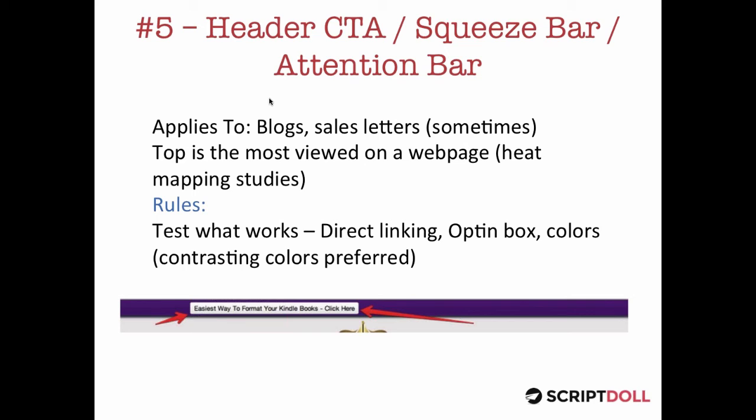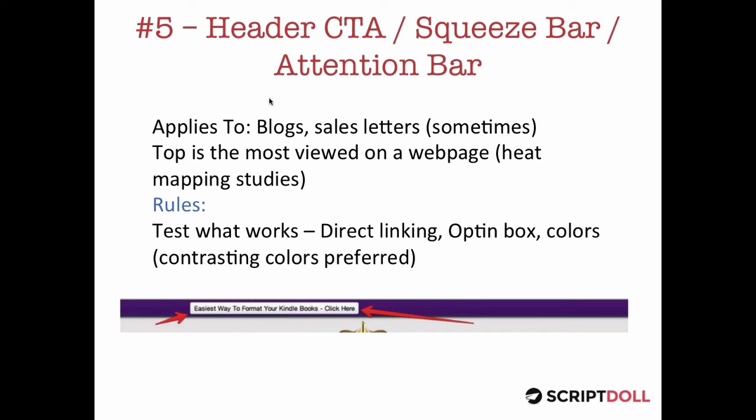And what you'll see with some of the tools is that you can easily change this stuff. So it's really a matter of testing. Do you test a link, right? This one right here just goes to a product. So you can try direct linking, you can try opt-in boxes, you can try social media. I know they have social media buttons for these.